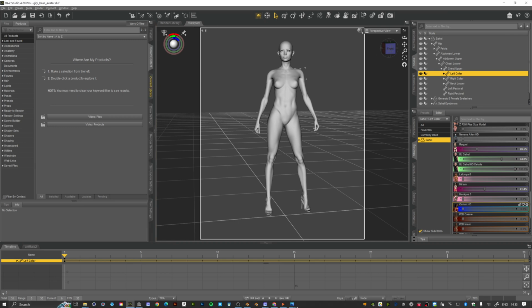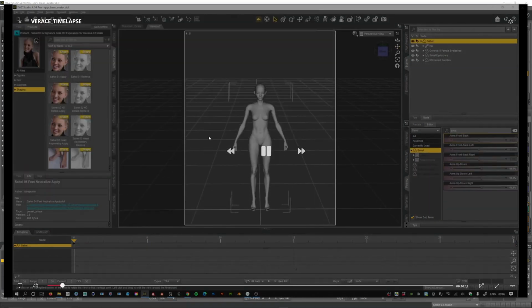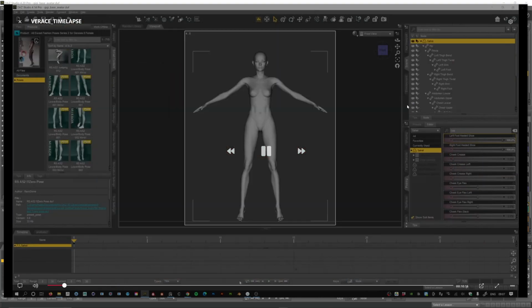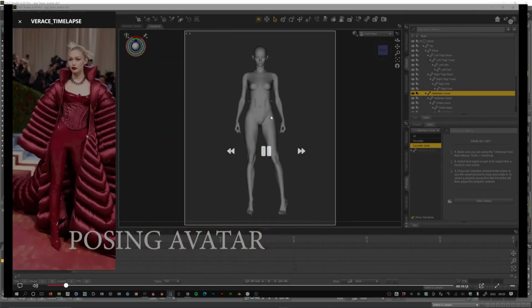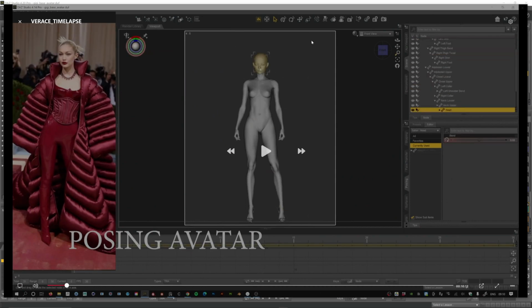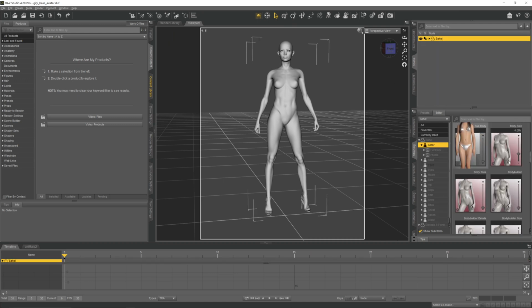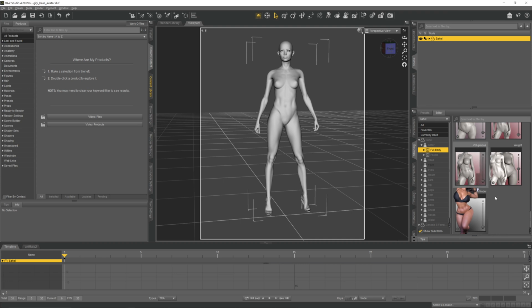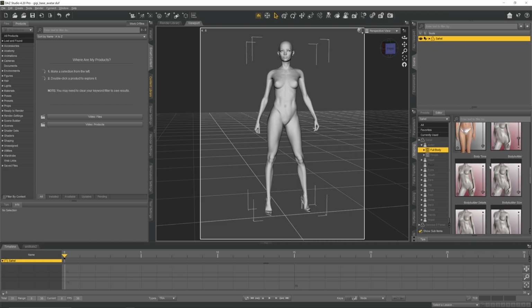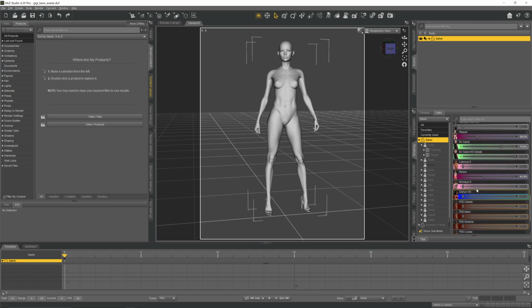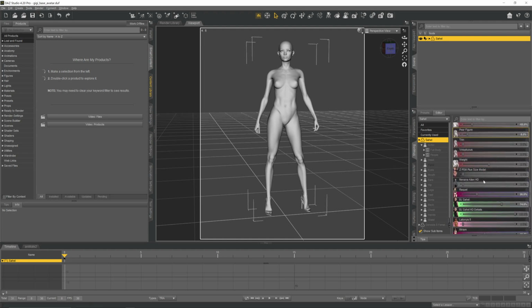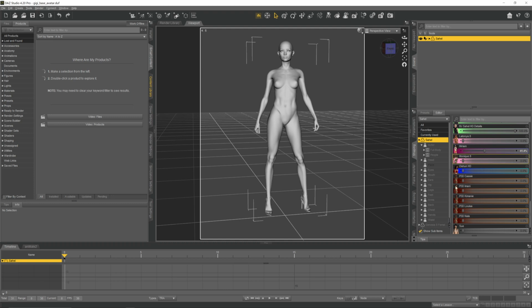So I think in the video you can see I started off with a character called Sahil, I think. And this is just basically making the pose now, and the basic shape. So I started with a base character, I imported her, and then I go through these body morph options for either the entire actor or just the body. So for example, these ones are for the entire actor. So if I change these, the head shape will change as well. But if I change these ones, these are just for the body. So the head will stay the same and the body will change.